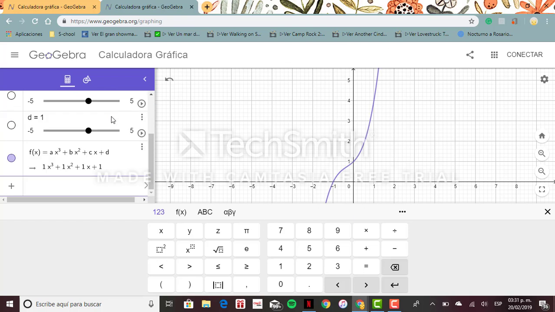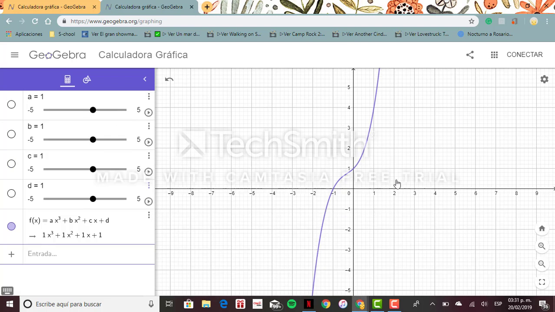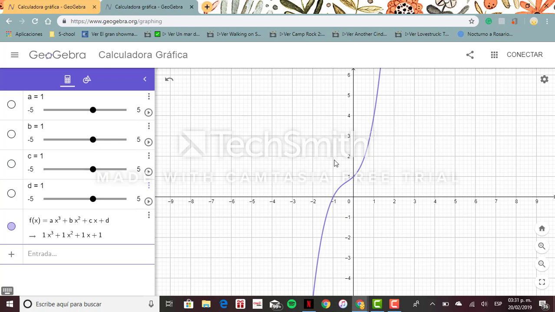So let's click here in create. So this is our function in the graphic. With these sliders, you will modify it in order to have it as you wish. The range is from -5 to 5, so it's not such a big range, so we can manage the graphic better.